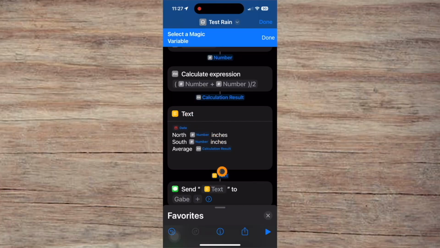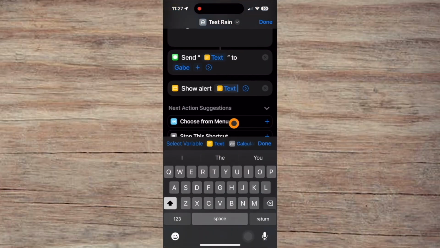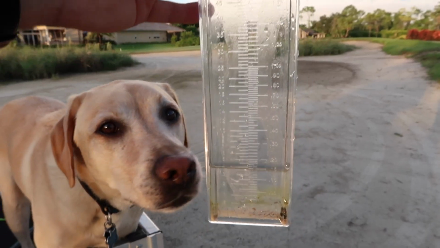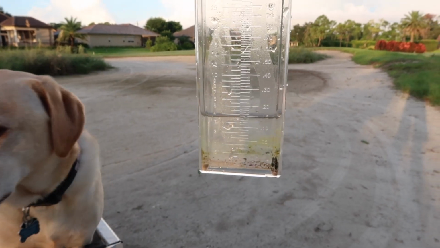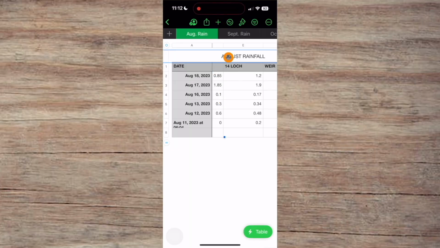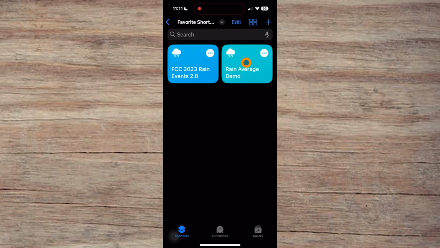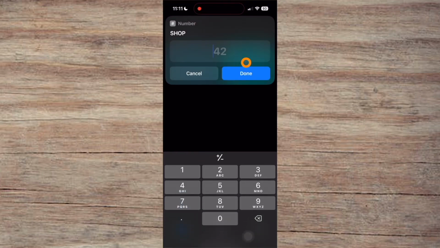So there's an app on the iPhone that you probably didn't even know that you had. It's called iOS Shortcuts. Basically what this does is it allows you to build programs to do things automatically in a shortcut sense. It can do multiple functions, all just by answering a couple questions. So let me give you an example on how we collect rainfall here at Fiddlesticks and using the iOS Shortcuts app to help us log that data, send text messages out, and send emails out all at the same exact time. Let's trigger this demo on and kind of show you what it looks like from our end.